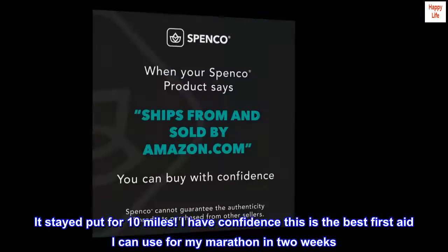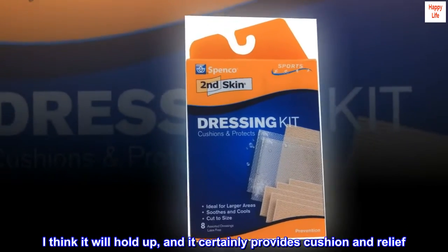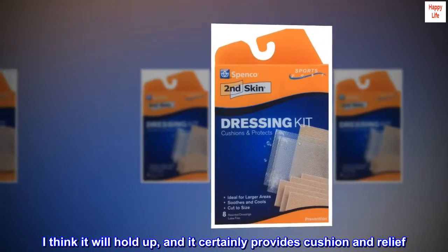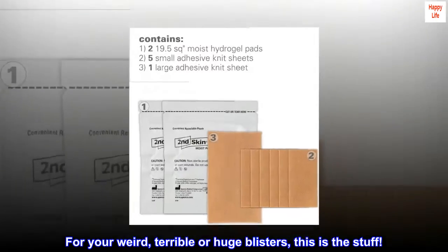I have confidence this is the best first aid I can use for my marathon in 2 weeks. I think it will hold up, and it certainly provides cushion and relief. For your weird, terrible or huge blisters, this is the stuff.